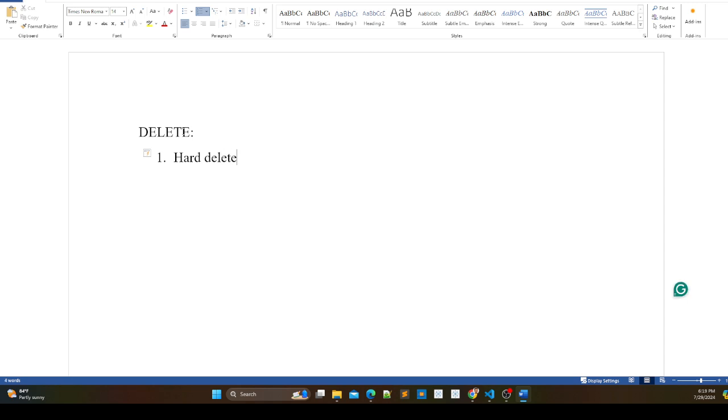Hard delete means something like removing it from the computer. If you click on delete, then it will be gone. You cannot retrieve it or access it by any method. Once deleted, it is gone from user access, as well as from the developer also.